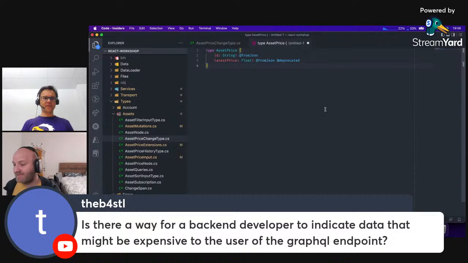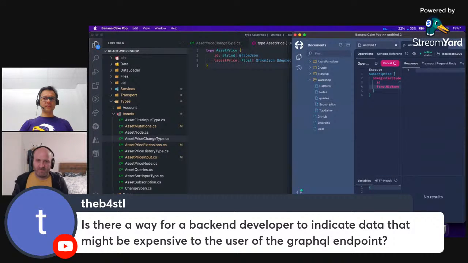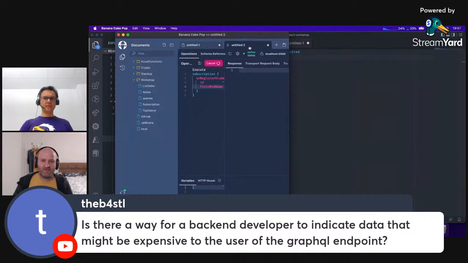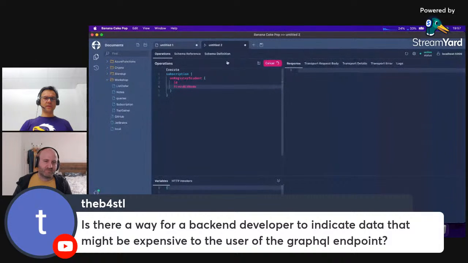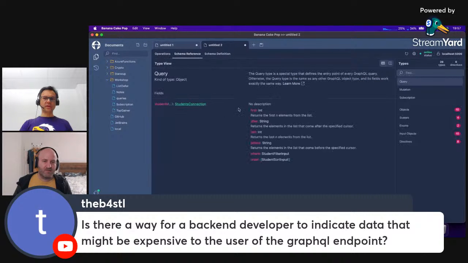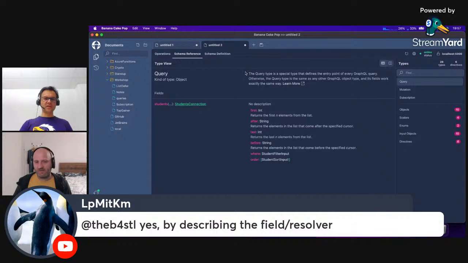You can put documentation in. So if we look at the schema here. There was also a kind of an answer in the chat saying actually yes, by describing the field resolver. Exactly.